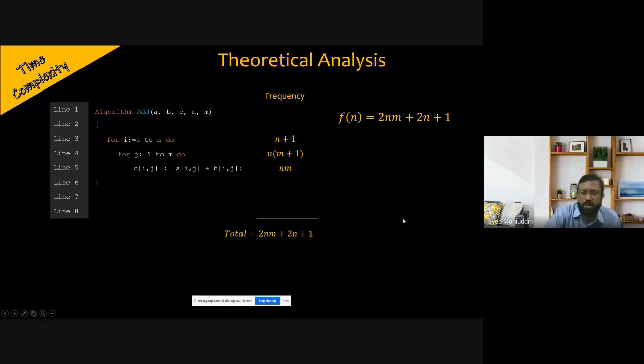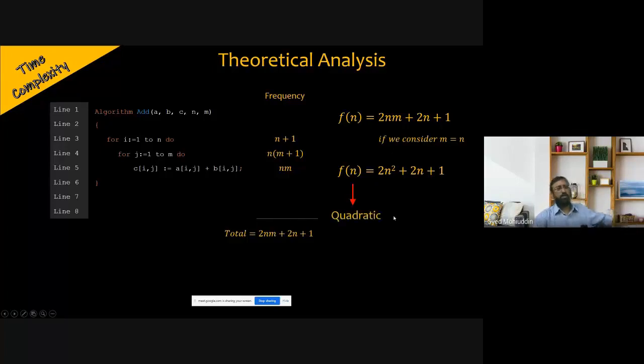Now if we assume that n and m are equal, or we consider m equal to n, then we can say that it is 2n square plus 2n plus 1. And this expression is quadratic because the highest degree of n is 2. So these kinds of functions are known as quadratic functions, or taking quadratic time complexity.